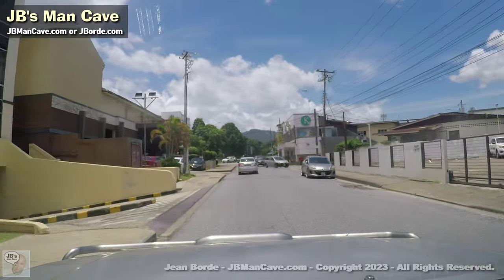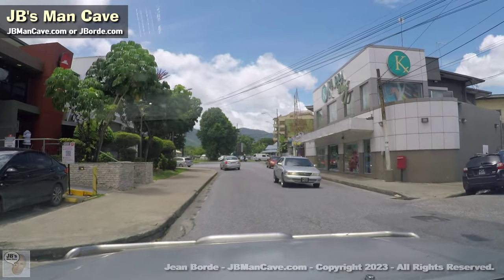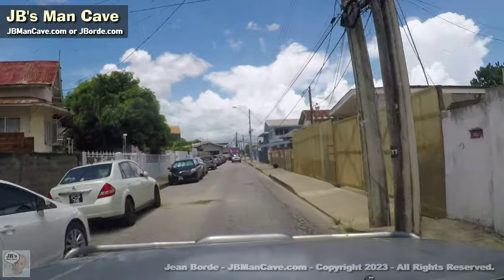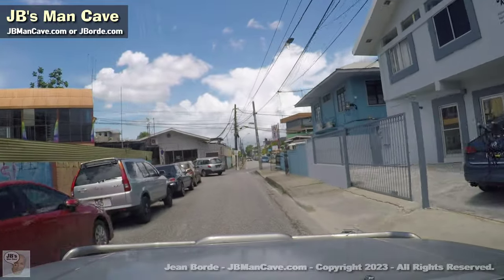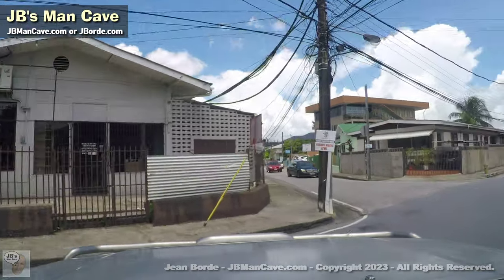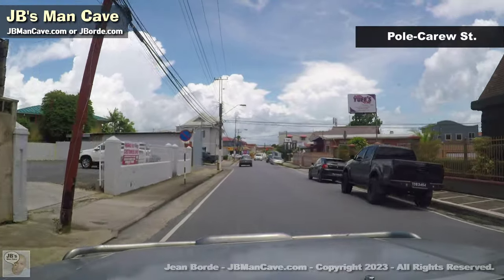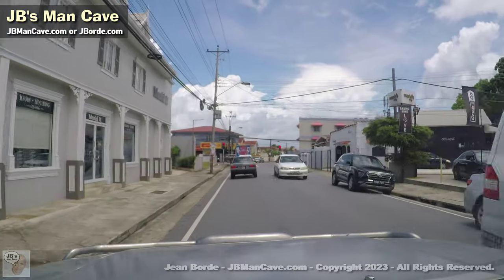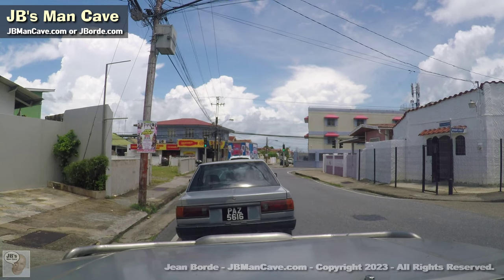I want to see if I can turn right. I haven't been in a lot of these streets for a long time, so me turning here is like a first. I always appreciate when people flash here — flash here means go ahead. You tend to get that a lot in Trinidad; people will let you go, as opposed to sometimes in the States where hardly anyone will do that. I guess it depends on your community.